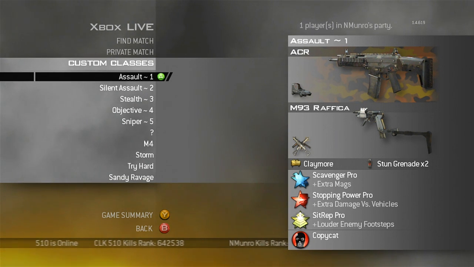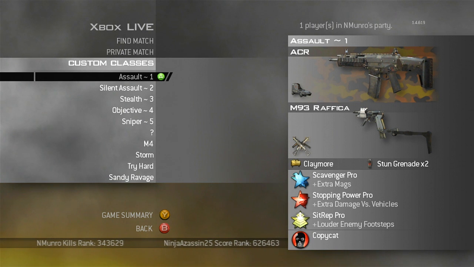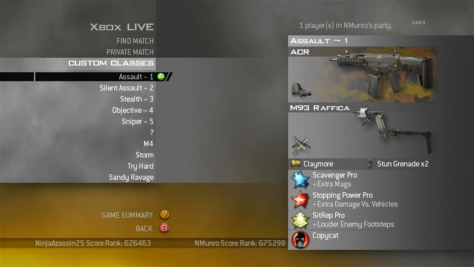That brings me to Scavenger. When you're using an assault class like this, it's something I'm going to use when I'm going for nukes or trying to get good scores, so I don't want to run out of ammo. So the Scavenger Pro always helps.